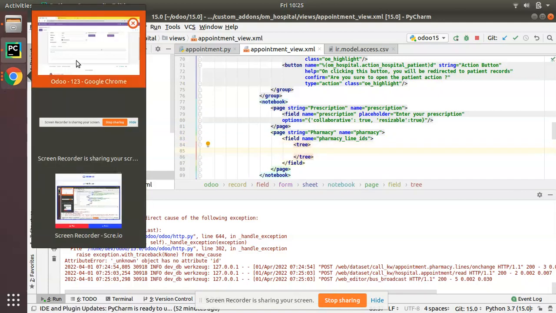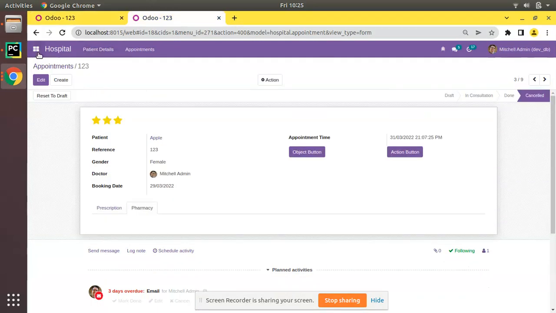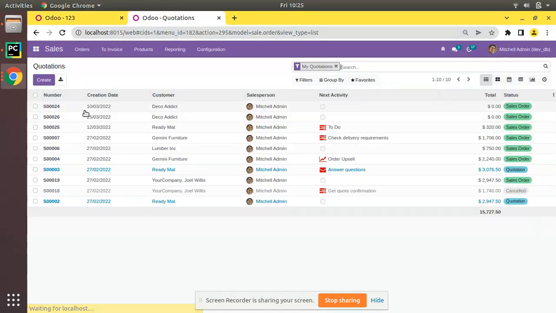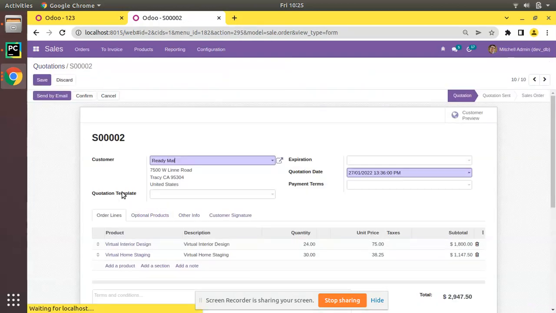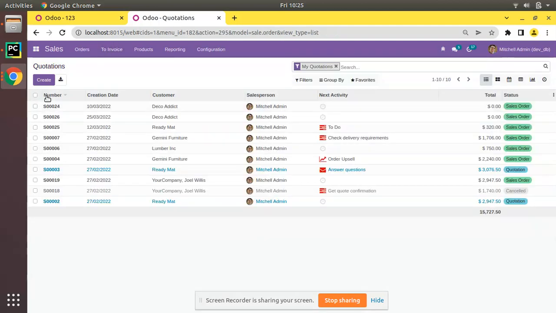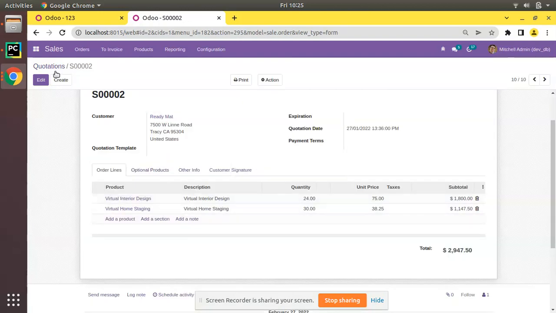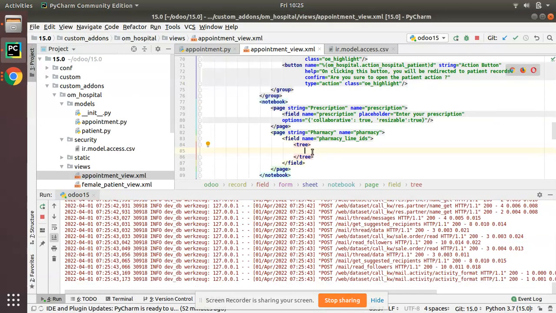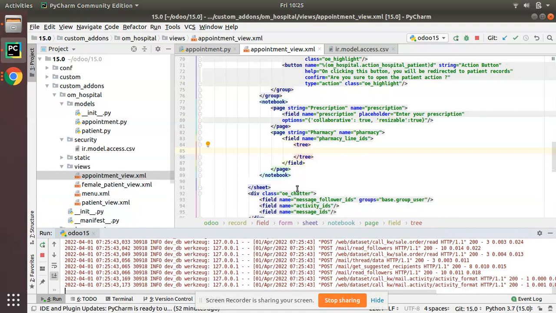If you go to the sales and open any record, I'll open a quotation, and if you click on edit, you can see there is a tree similar to what we have seen here. You can see a tree. So inside one to many you have to define the tree view.